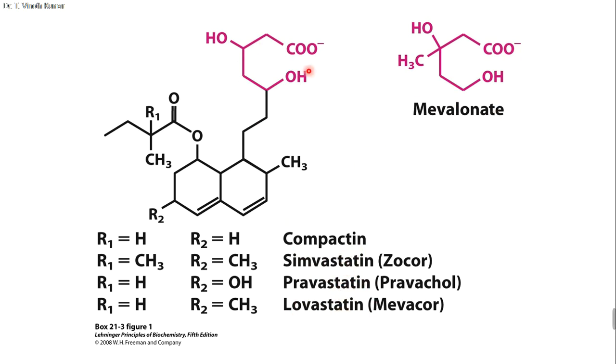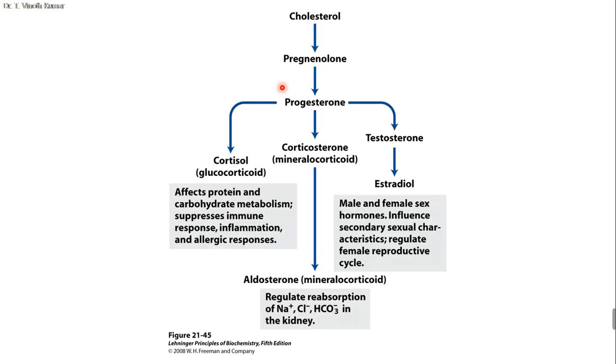They mimic the structure of mevalonate, but they are not a substrate. If it were mevalonate, it could form cholesterol, but here only similar structures are present. So the statin goes and binds to the active site as a competitive inhibitor and inhibits the enzyme. If the enzyme is inhibited, there is no synthesis of cholesterol.